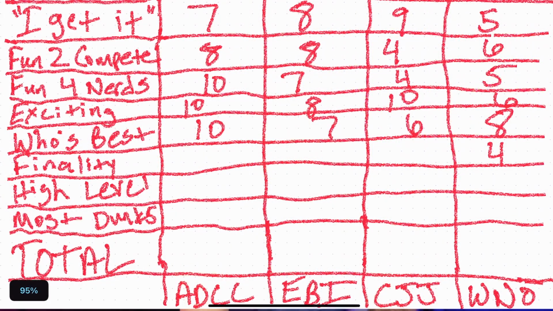So for finality, combat jiu-jitsu and EBI both get a 10. The competitors always determine who wins the match, not the referee and not the judges. CJJ, 10. EBI, 10. ADCC is slightly below EBI and CJJ on finality, because you can have poor judges' decisions in ADCC, and we've seen that happen a couple of times.